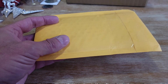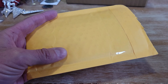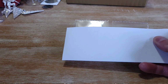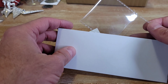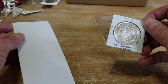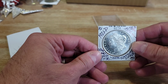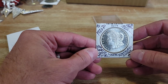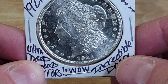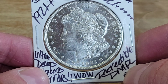So this is supposed to be a 21 Philly Morgan, and they had it listed as dimple basically. So, at first glance, this looks pretty good. Yeah, so let's zoom in on this. So you can see right here, they call it incredible dimple.